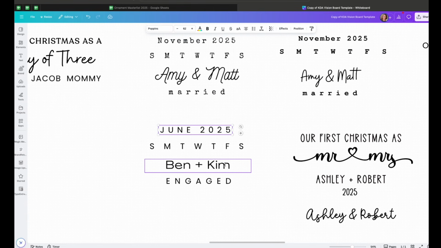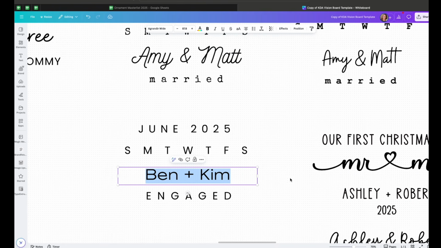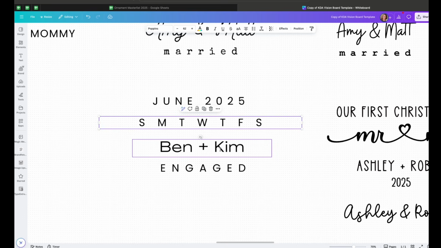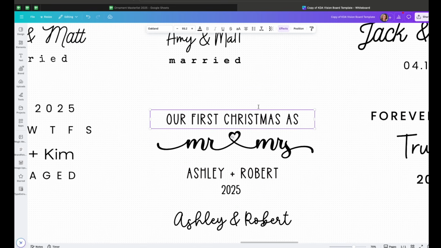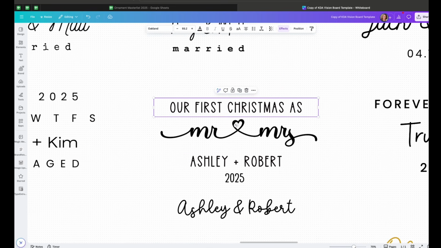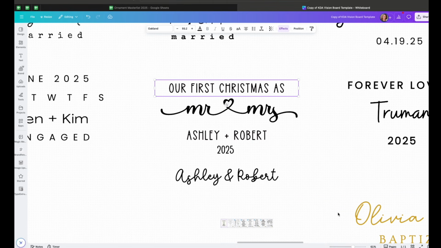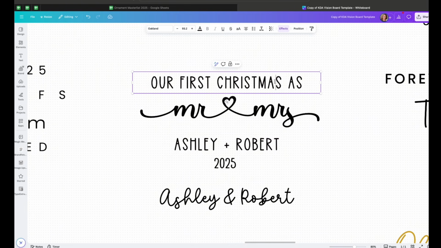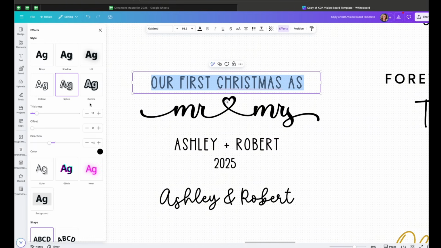This one was a calendar one, but it was more modern, and usually I would not put two different sans serifs together, but they were doing it, so I tried here with the Poppins and then a Grandier wide. This Oakland font, I found this on Etsy, I think. So it's not on Creative Fabrica or Canva, but it has done really well for me, and it's really good for like teacher niches. But I was looking for something that was friendly, that was handwritten, and I thought it would do well. So that's what I put here, and I have a thick effect on it with the splice.